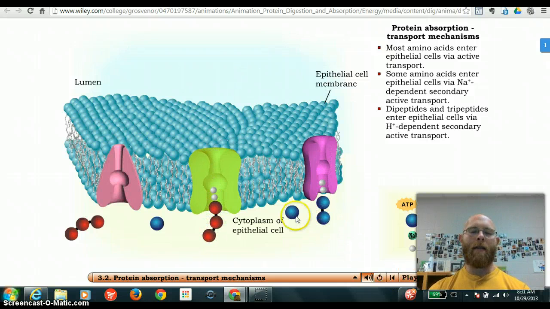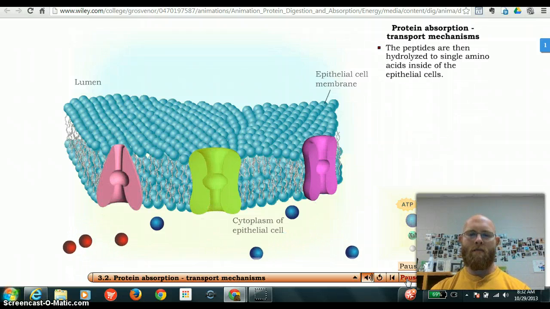Okay, sodium dependent, not going to cross the membrane without the addition of sodium. If sodium's not there, they can't move across. So it's sodium-dependent active transport. And then you've got this other method of symporting. Sym means the same or at the same time. So in order to get across, they have to have hydrogen going along with it in the same direction. There are things called antiporters, which this doesn't show. The antiporters move things in opposite directions. So something may come in on this side, something comes on this side, and they switch places. This one will go through, and this one will come through in the other direction. That's called an antiporter. This is a symporter where they're both going in the same direction at the same time.